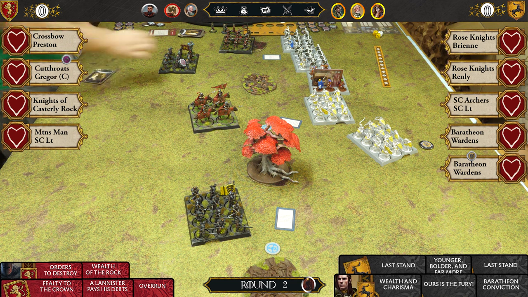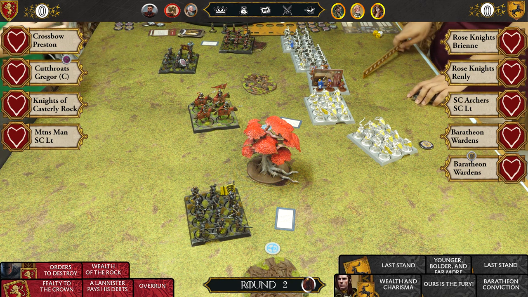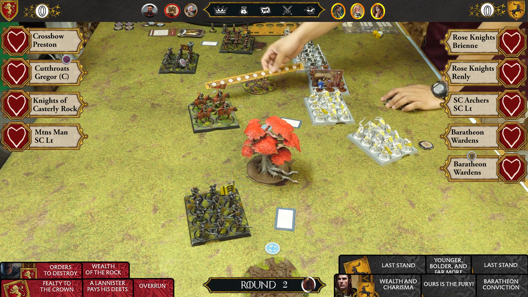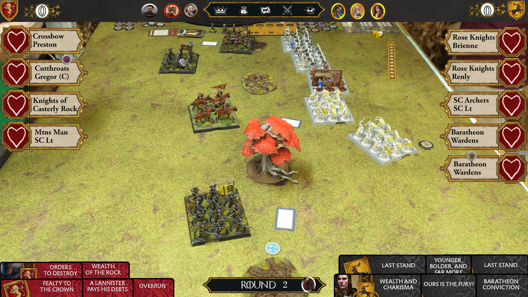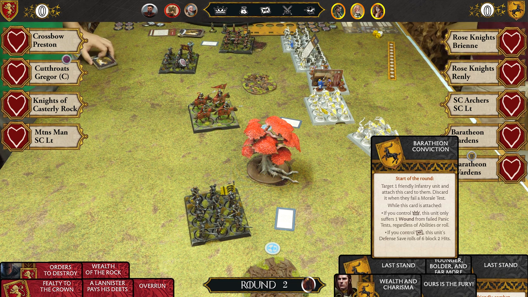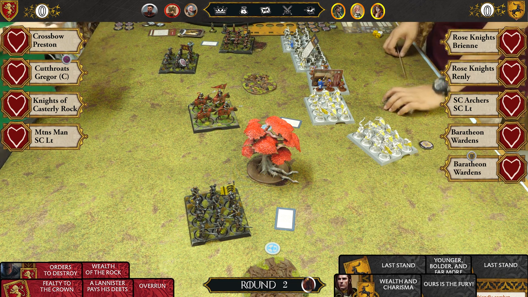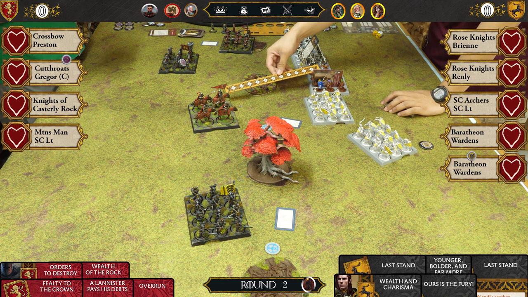I will give up the first charge, I believe, which will be the knights against these guys. Wait, start of round, I will play Baratheon Conviction. Okay. On Renly. Alright. I'm not going to play on the archers. The archers are going to die, and they will die in one hit. You are less than 12 inches away from me.